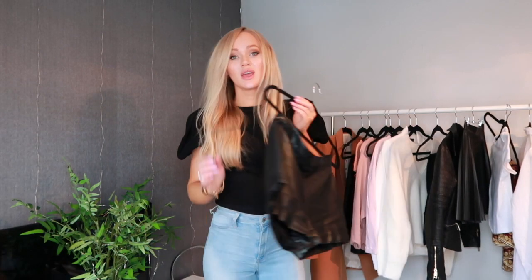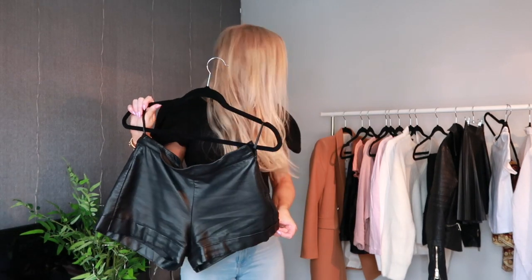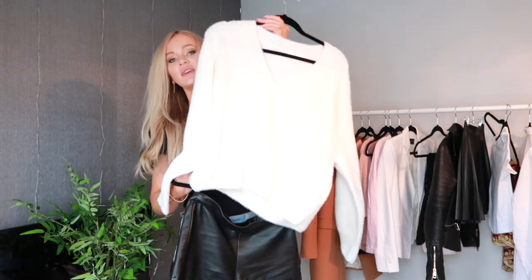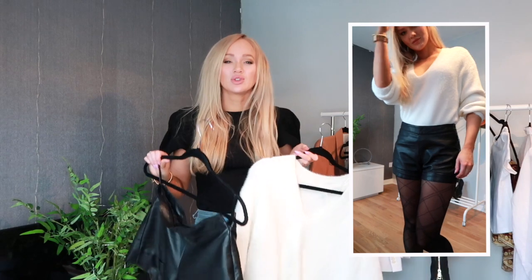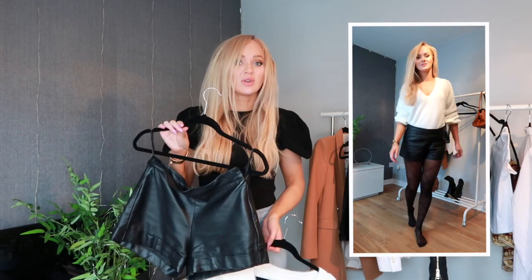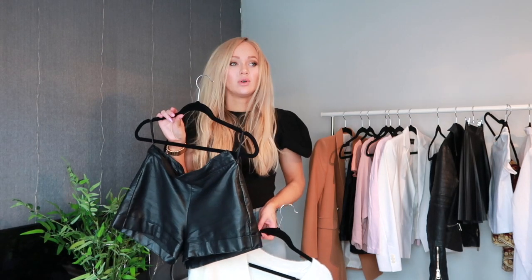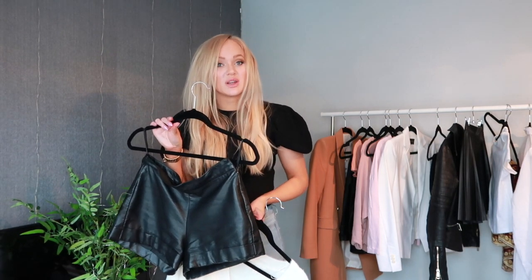The third thing I'm going to show you is shorts. I absolutely love wearing shorts in winter — I think paired with tights and an oversized jumper or sweatshirt like this one, it looks so cute and so cosy. It's also slightly more dressy than if you were to just wear it with jeans. I'd probably stick to a patterned tight at this time of year — they're very in right now, and they keep your legs a little bit warmer. You could go for an ankle boot, a mid-calf boot, or a biker boot would work really nicely.